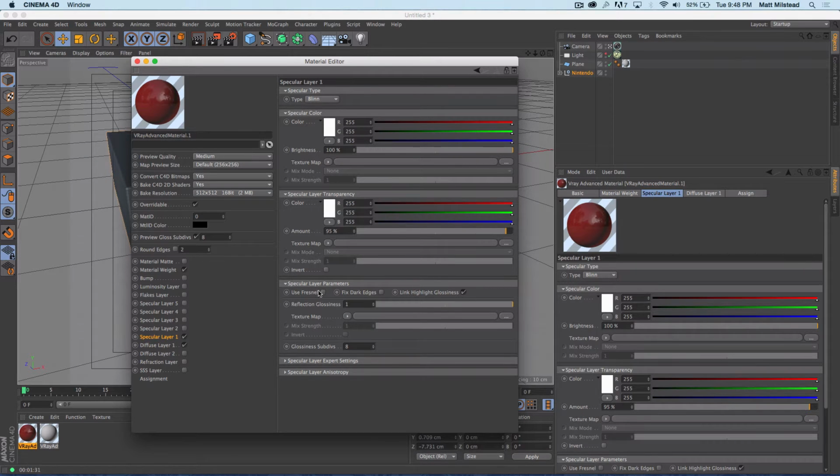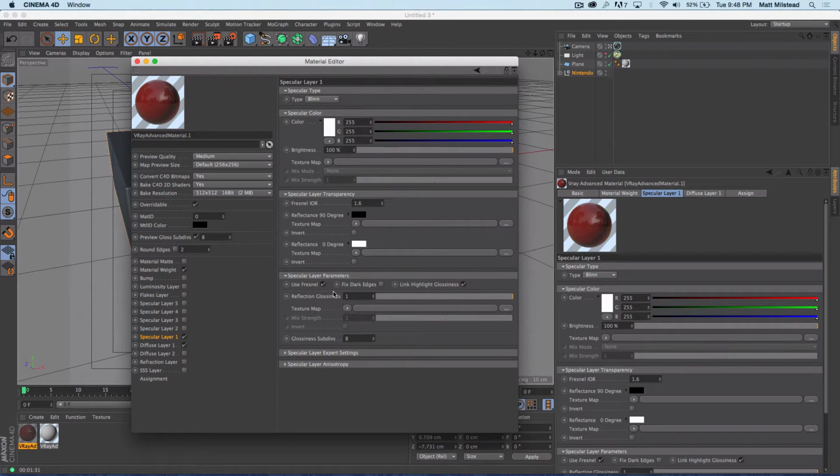So anyway, I like to normally stick with the use Fresnel, and then I'm able to look up online what the correct IOR is and try and get it as realistic as possible. But sometimes I just stick with the standard 1.6 if I'm looking for just a kind of glossy finish. If you're doing something like glass, do 1.33. Yeah, so I'll stick with 1.6. You can also do the texture map as well. That will say where you want it to be reflective and not.